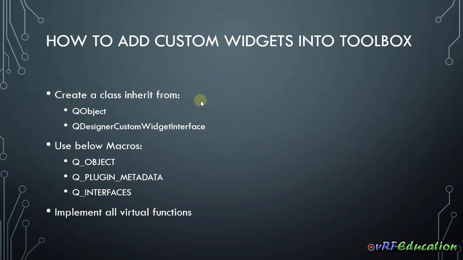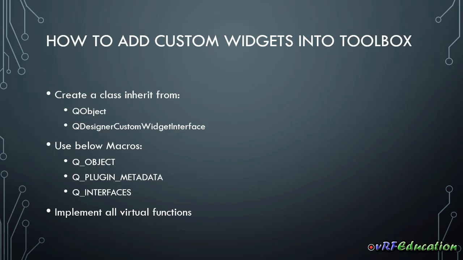To create a custom widget and also a plugin for it, we need to do a couple of things. This process is just for one single plugin. We should create a class that inherits from QDesignerCustomWidgetInterface and also add these macros inside that class. And we also need to implement some virtual functions. These virtual functions provide information about the custom widget for Qt Creator, such as the name and also the widget itself. What should Qt Creator instantiate when we drag and drop it on the form? Which category should Qt Creator put this widget in, and the DOM XML, and some other stuff that we checked in previous sessions.